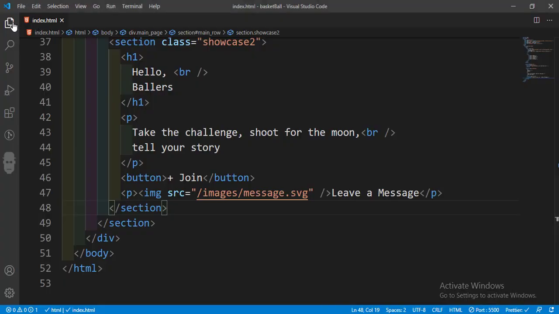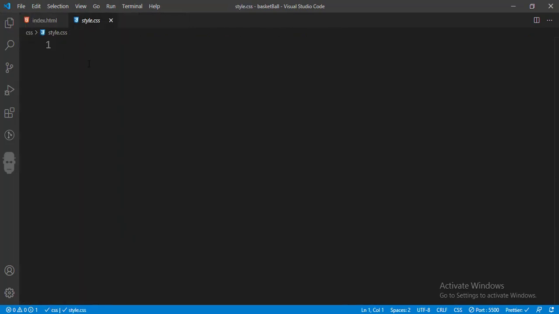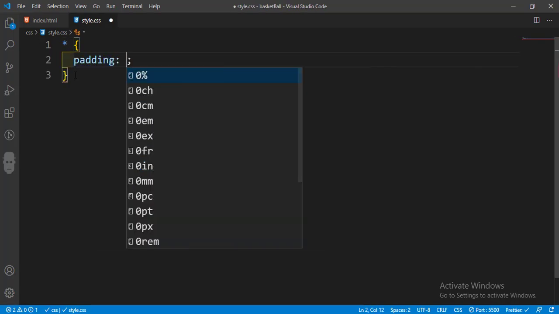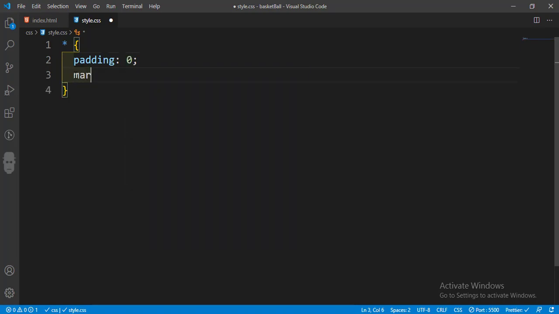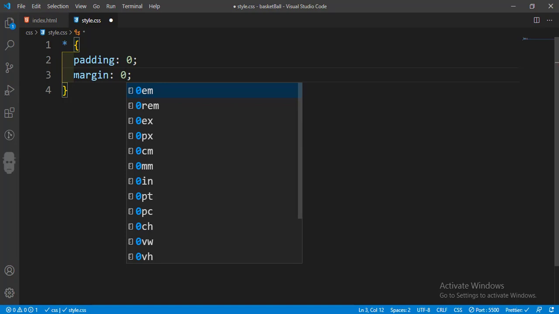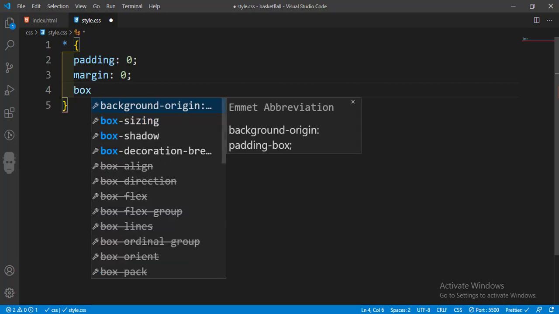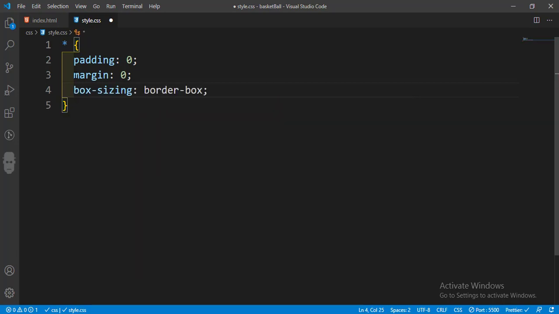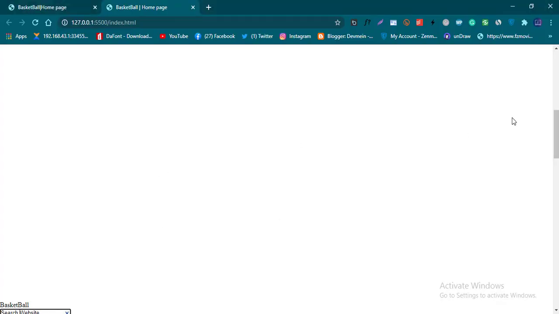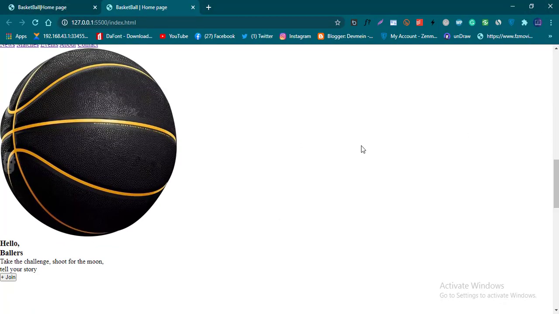Alright, I'm going to look for my CSS and collapse this. So the first thing I'm going to do is target everything. Okay, I'll say padding, 0 pixels, I'll say margin. Now it's good for us to do all these things so that we remove all the extra space that we can have there. I'll say box sizing, border box. Now when I'm done with that, I'm just going to save this. If I come and check my page, if I scroll down, see that all the space has just been removed. So I'll come back here again.